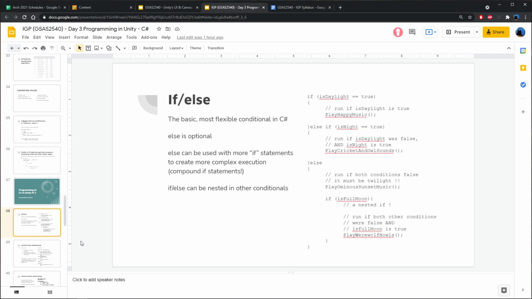So if is daylight is true, that code ran, else that code would run, else the other code would run. So in no case would all three of these things run, right? We wind up with them excluding one another because they are completely contained in an if-else chain like that, right? We can have if statements within other if statements. So here, this is completely independent. It's just another block of code inside of there, right? Very, very similar. Very, very simple.